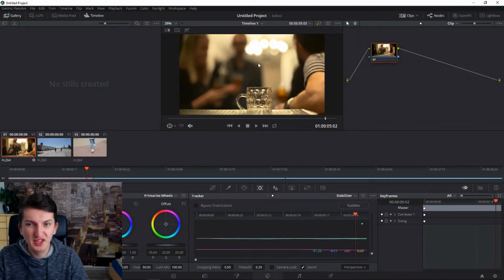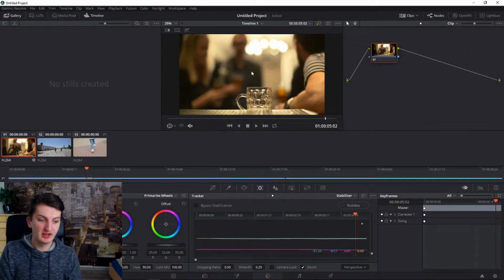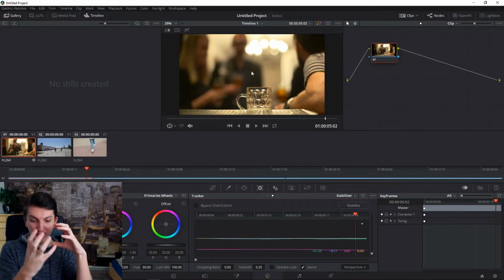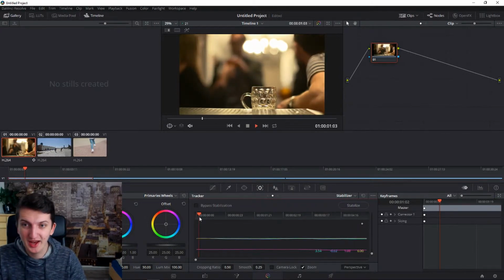stabilized. It always takes the center and it tries to stabilize around that center. Sometimes it's really tricky when someone is flying, for example, or skiing, and the camera is moving through various ways. If you're gonna stabilize this kind of video, you will have a problem there, but I will show you soon. We got it.